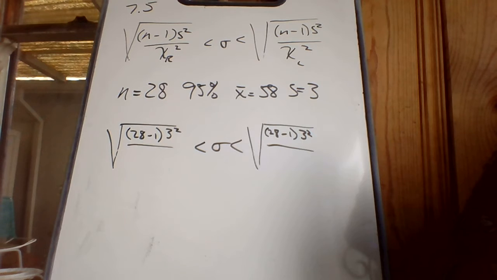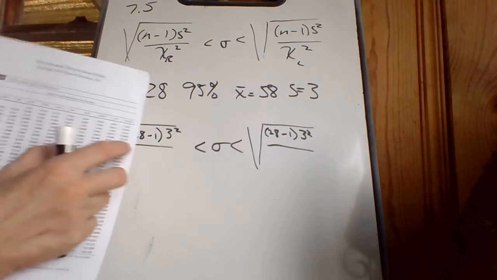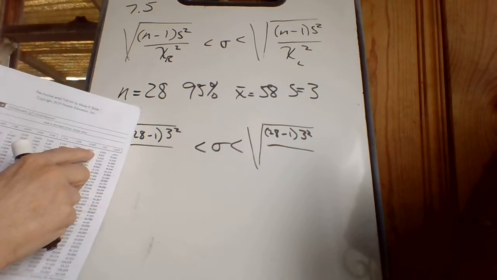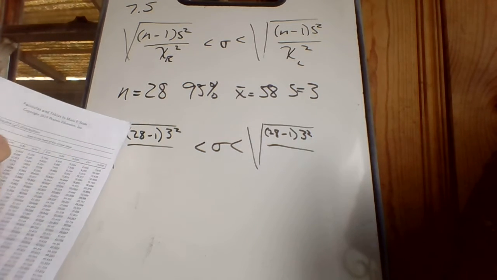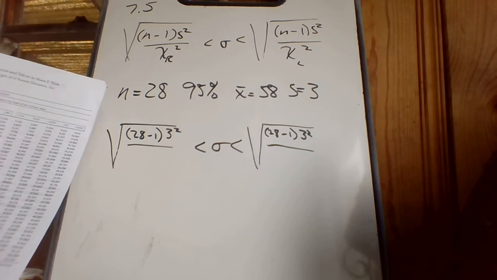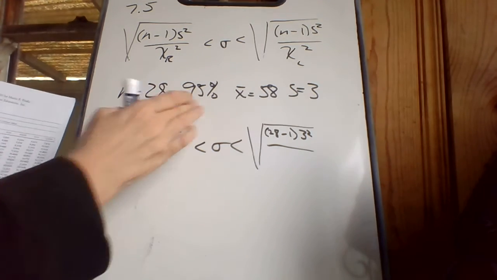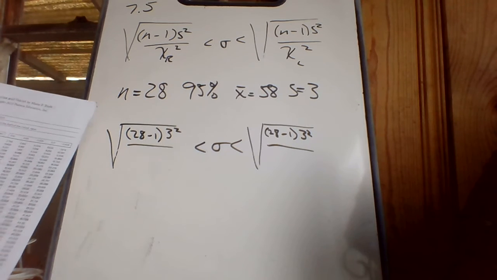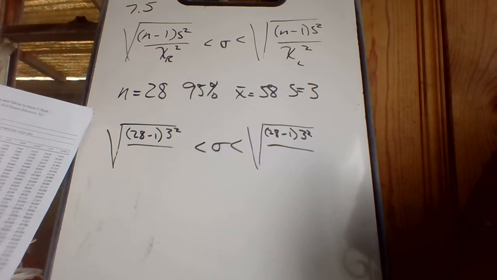I got to figure out what columns to go down. 95%. Do not go down the 95%. You got to do half the leftovers. The leftovers is 5%. Half the leftovers is 2.5%, 0.025. So out of these 5 columns on the right-hand side, I'm going down the middle one. And if I rainbow on over, that matches up with 0.975. Okay, so I'm not going down 0.95. I'm going down 0.975 and 0.025, and I'm going down to 27.